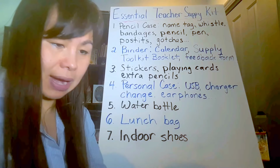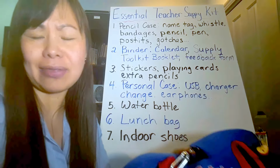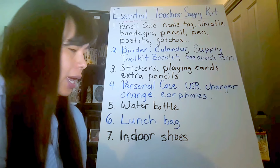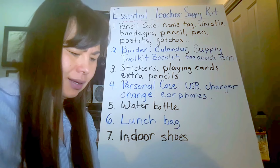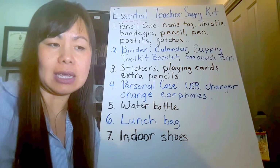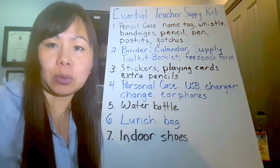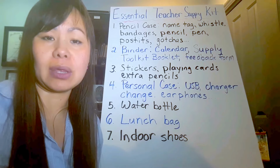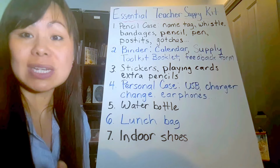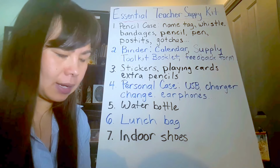So those are the items that I have in my toolbox, and that's not that many things, because you don't want to carry so much in your supply bag. It's only for a day and you have to keep that momentum going throughout the day. So hopefully this will help you with what to expect, the most essential things that you need in your teacher supply bag.